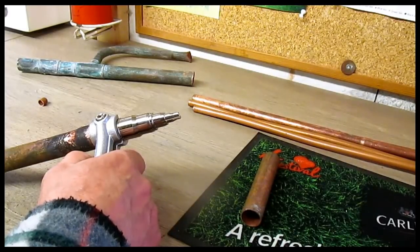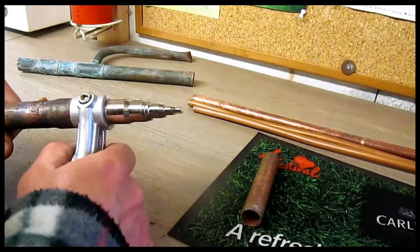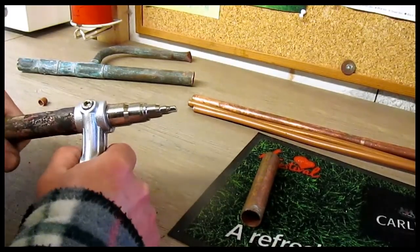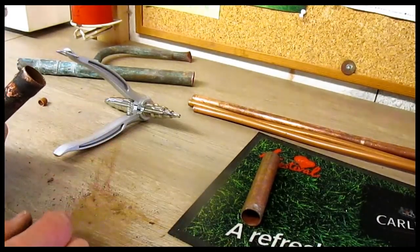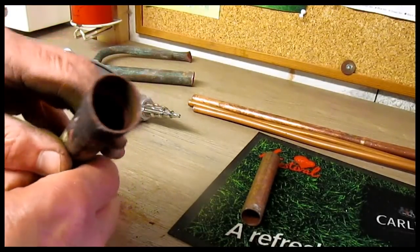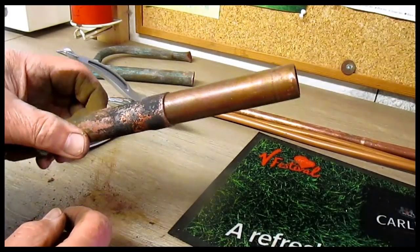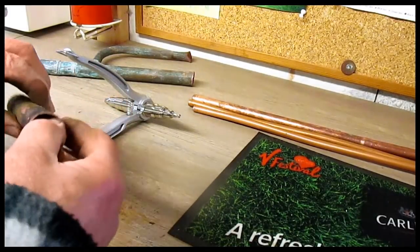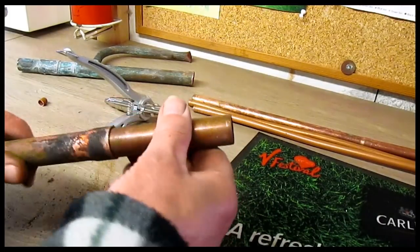There - we can see 10mm and 15mm is a breeze. 22mm is a bit more challenging, but it's getting there. The other drawback of course with annealing is that you'll need to clean that out with a bit of sandpaper or whatever. There you are - there's your socket. That will solder up now. Of course like I've just said, that would need emery-ing out or brushing out. But there's your socket, formed in a very short time.